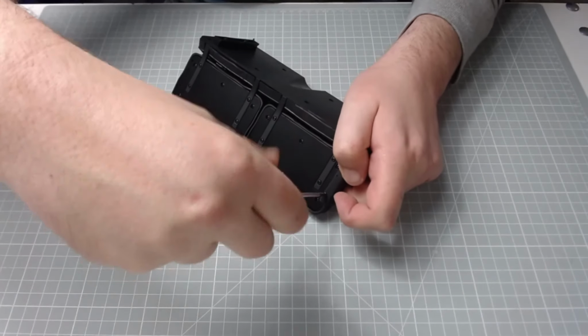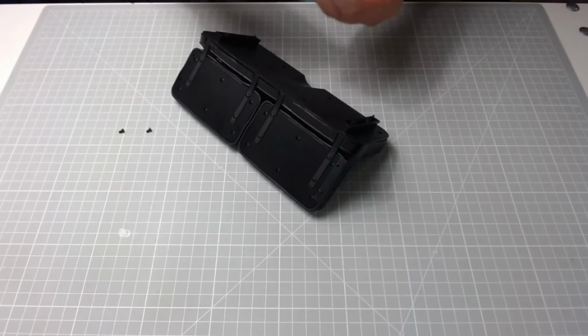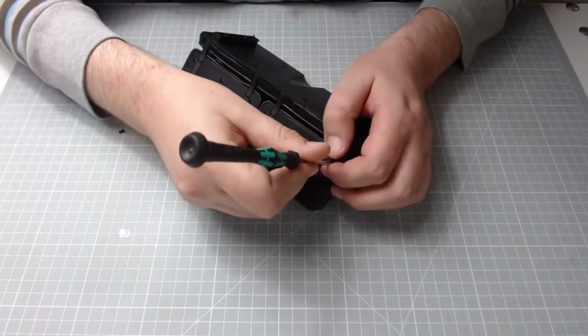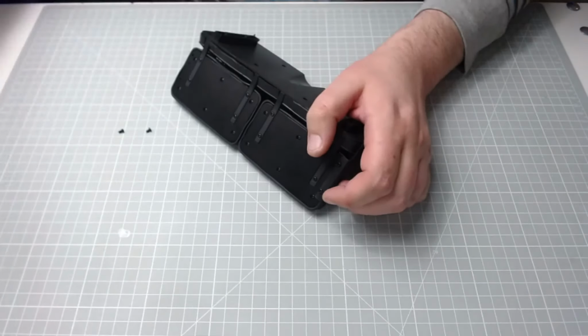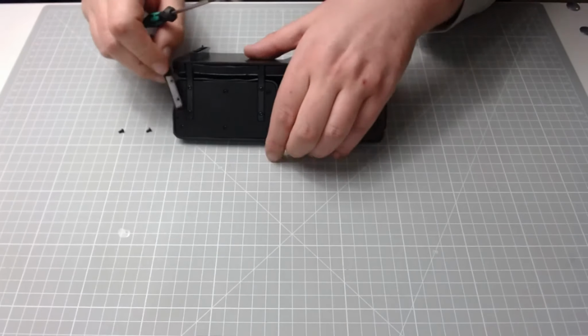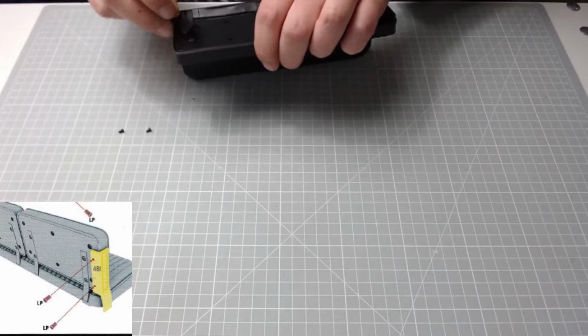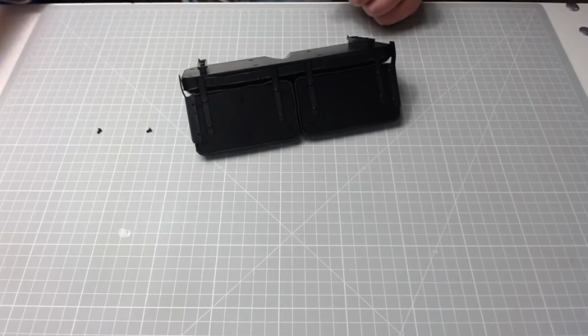Oh, getting a bit of cramp in my wrist. Okay, and then we get the other side on. And then 2 more LP screws.